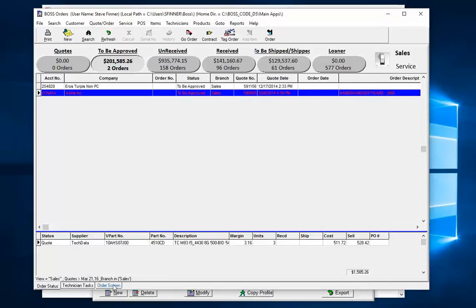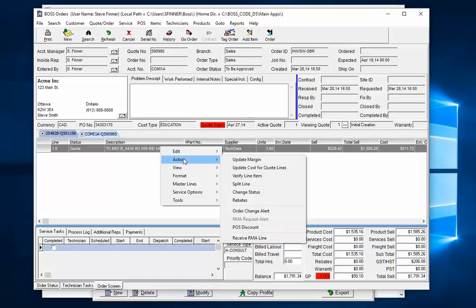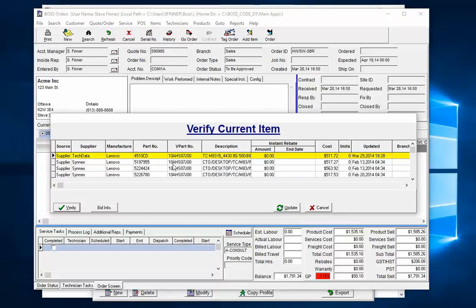The second feature we mentioned was the change in security. This isn't something necessarily you can view as it's behind the scenes, but suffice it to say that if you use the verify line item, when you actually do a verify here, this call to SYNIX will now use the higher protocol version 1.2. No additional changes will be required on your side or your servers.